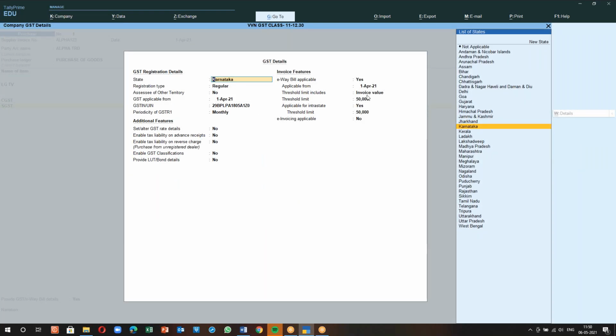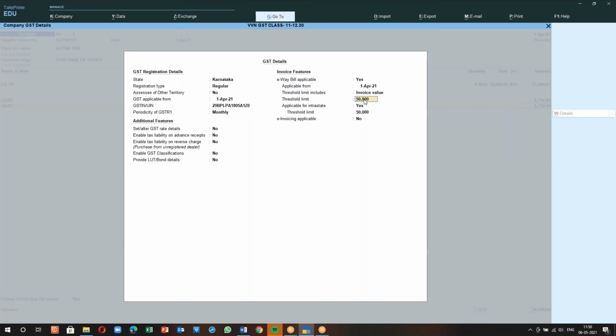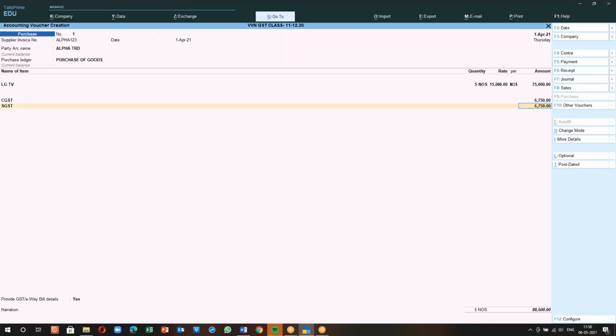If you see threshold limit 50,000, why was this 50,000? If I have to generate an e-way bill, the bill amount should be 50,000 or more. If you see the total amount, it's showing as 88,500. So the total bill amount is 88,500. That is why on the left hand side, you have this provide e-way bill details.